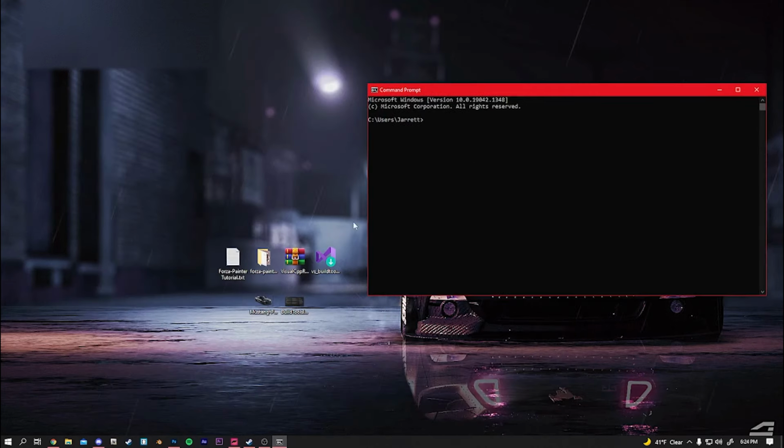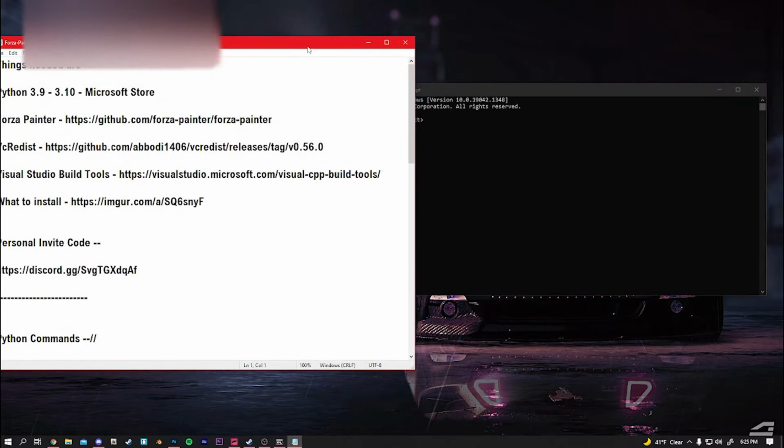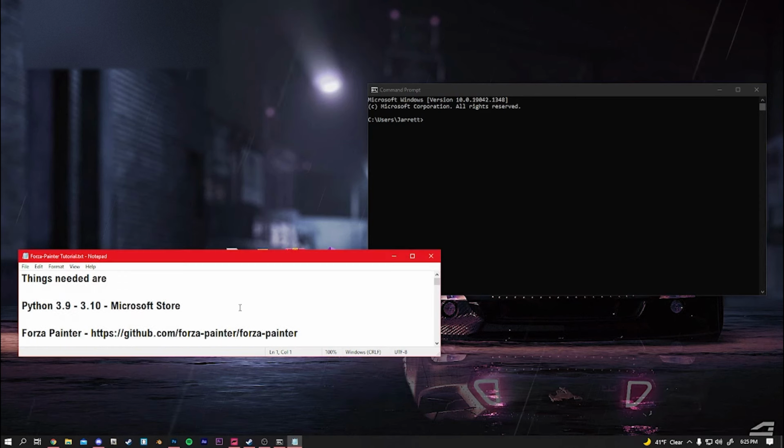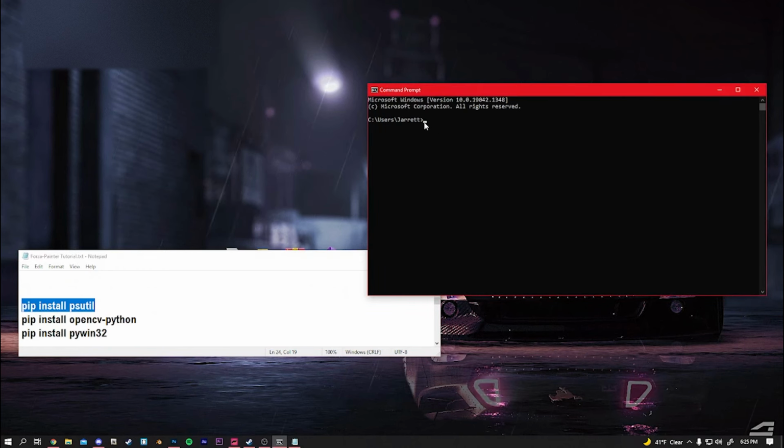So once you get Python installed, for the commands, you're going to want to run these over here. So you're going to do this one first. You copy, paste it, press enter.